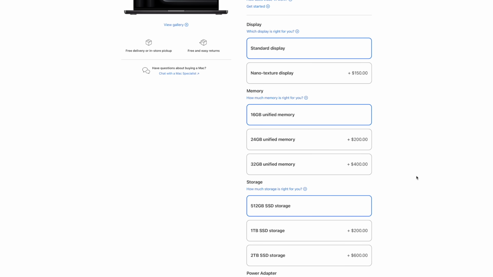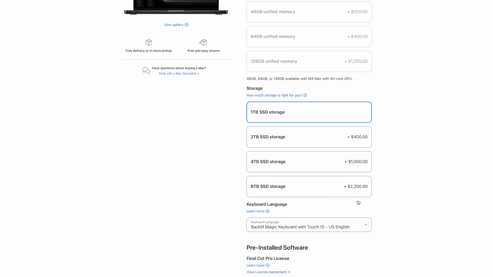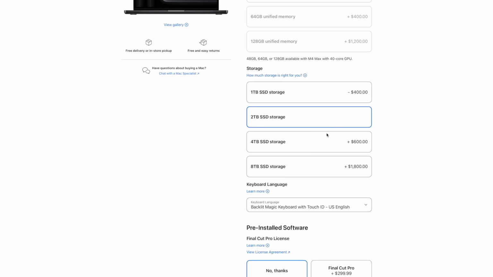Now, the one thing I try to recommend is to at least try and future-proof your machine as best you can and within your budget. If you can splurge a little bit on some extra internal storage, I would say definitely go for it. But it also just depends on your needs. 1 terabyte is probably the sweet spot for most people, but if you can spring for 2, I would feel more comfortable that way personally, so maybe you would too, just having a little bit extra. Anything above that, 4, 8, and certainly not 16, from Apple's prices, it gets really, really crazy, so I would recommend just getting an external SSD or other mass storage options.